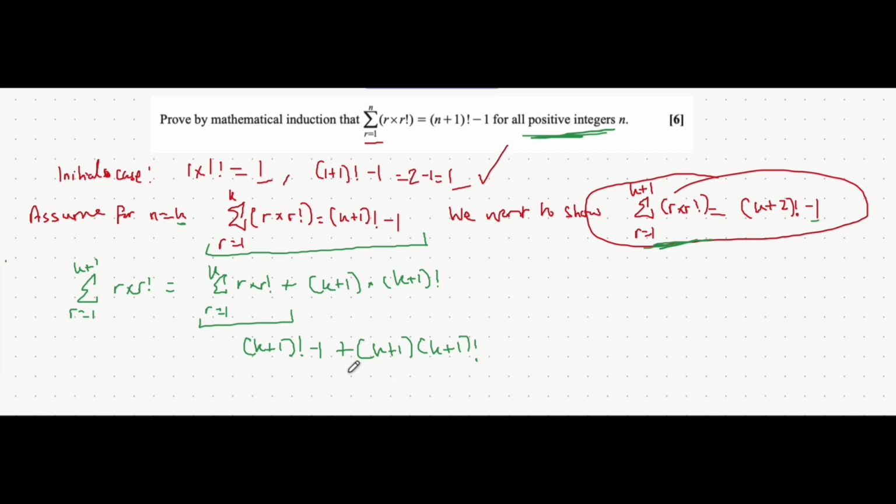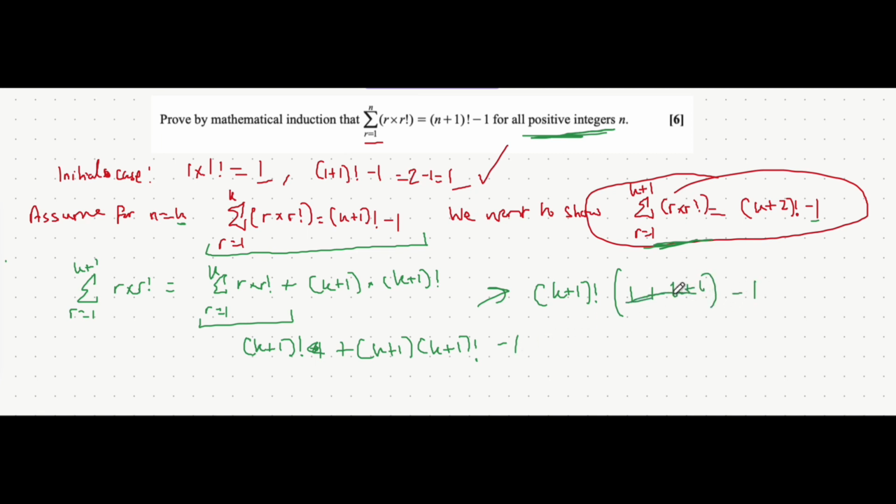The minus 1 is pretty much already there, so I'm just going to move this off to the side a little bit. We want to leave that where it is, but we want to now somehow show that this whole expression here can be represented by k plus 2 factorial. Well, to do that, we can actually factor out k plus 1 factorial from these two terms. So let's do that. We have k plus 1 factorial, and then get out your big brackets. To go from this to this first term, we just multiply by 1, and to go from this to this second term, we just multiply by k plus 1. So 1 plus k plus 1, all of that take away 1.